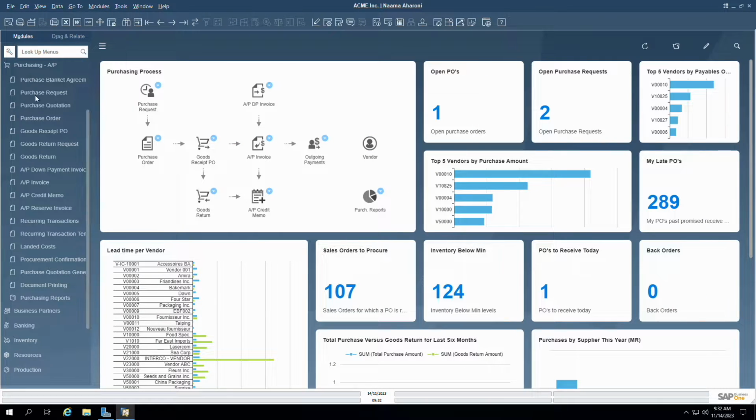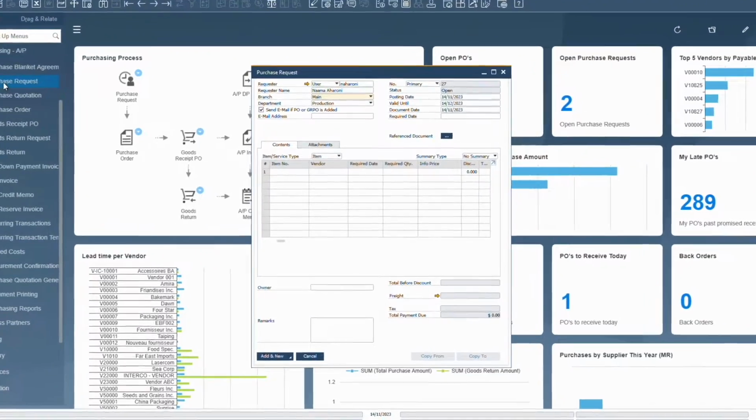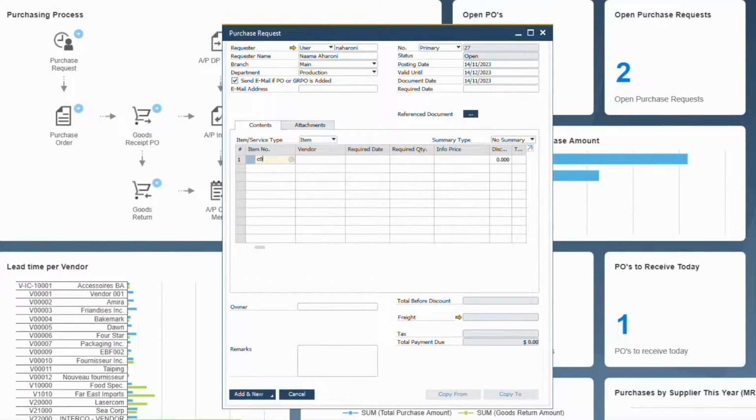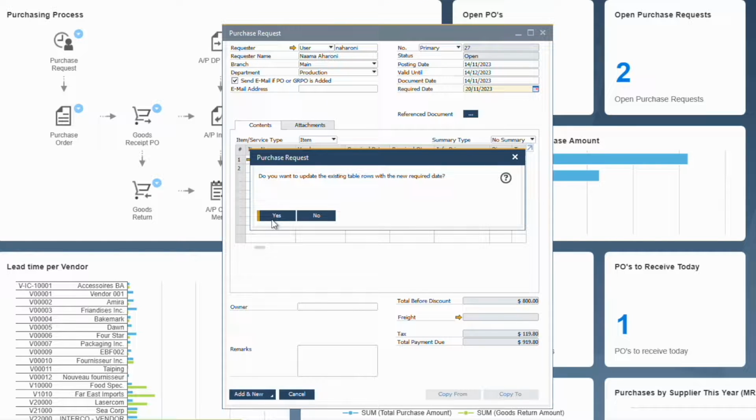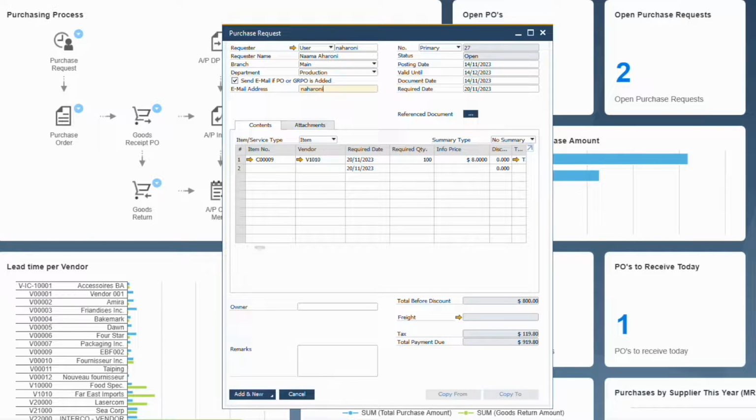Okay, so let's move on to the purchasing process. In SAP Business One, you can initiate the purchase process in a few ways. You can start with a purchase request. Have you ever felt the need to buy something but needed approval first? That's exactly what a purchase request is. A simple internal requisition highlighting the need for certain items. It's the equivalent of saying, hey, we need this, without officially buying it.